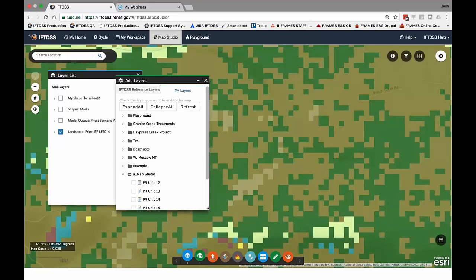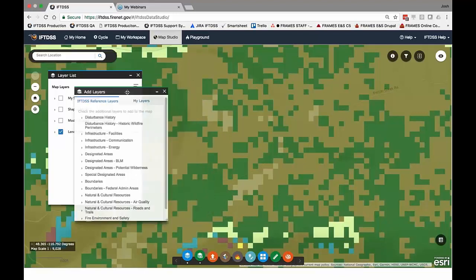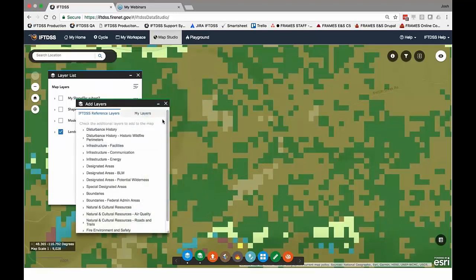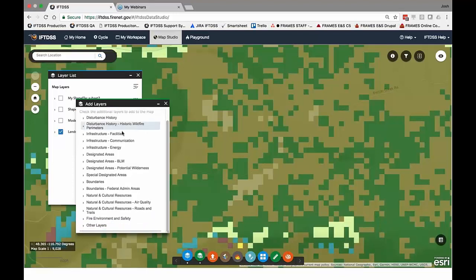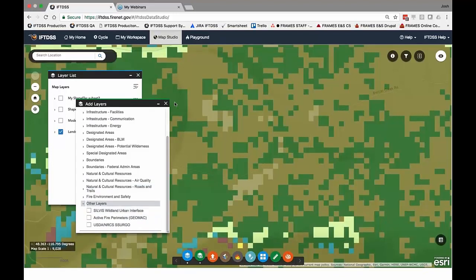Another use for this, like it mentioned, is the IFTDSS reference layers. And we have several options on here. There's disturbance history, infrastructure, agency boundaries. We have resources like air quality and roads, WUI and soil maps.